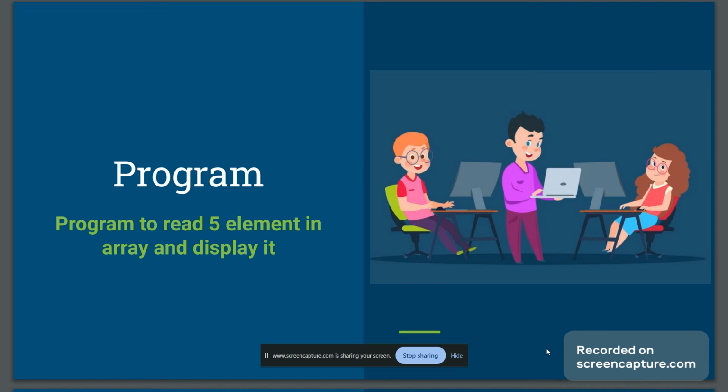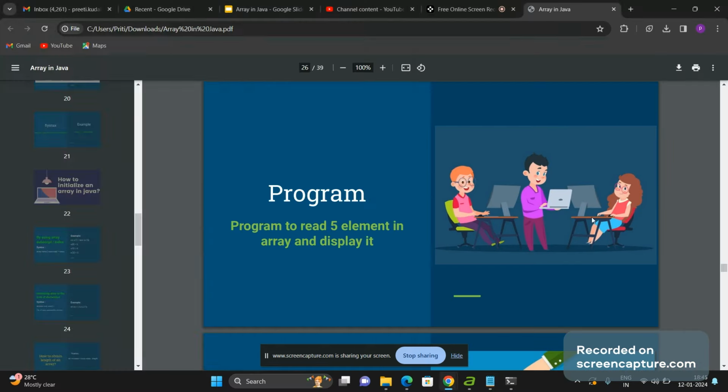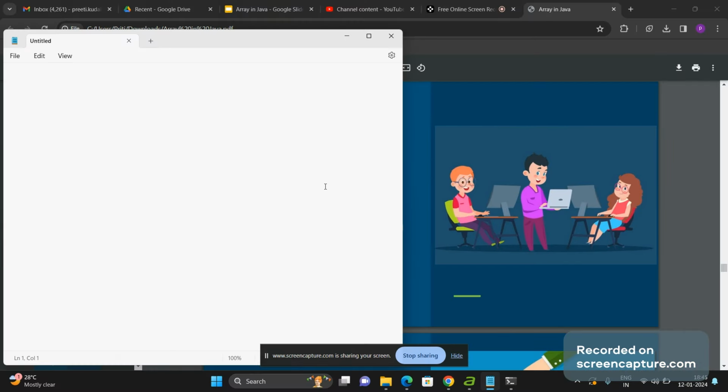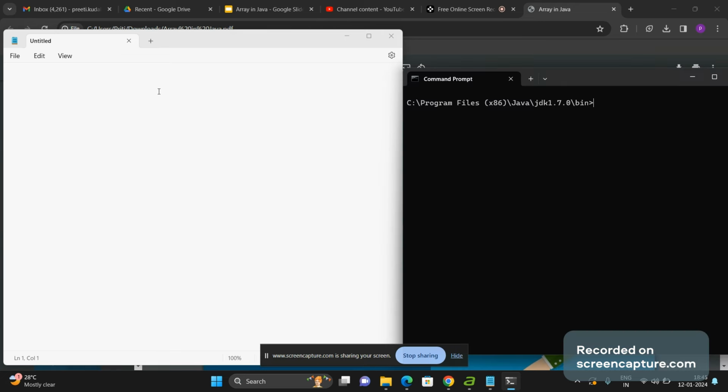Now we will see how to write a Java program where we want to read 5 elements in an array and display it. So we will be writing one Java program. Our Java program starts with import java.io.star semicolon, class name for the array. Suppose I have ar, opening curly bracket.